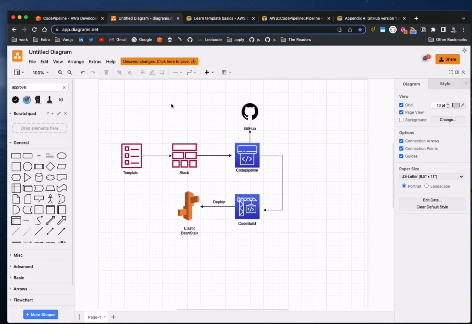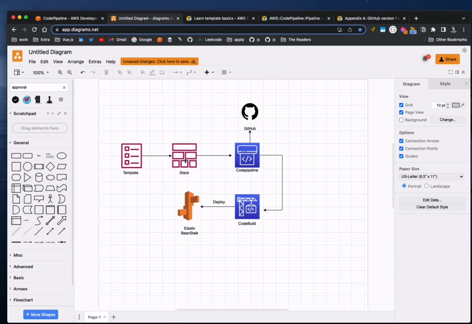So let's see what we have done. We created a template. We went to a template, cloned the existing code pipeline, and pasted that JSON file into our VS Code. We made some changes in that file, and once all of it was done according to this template, we deployed the template to CloudFormation. There are 2 ways of doing that: one from the CLI, with the command I used, and the second from the console.